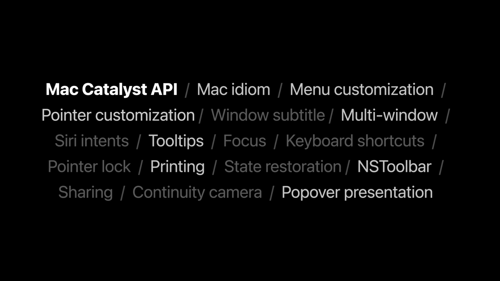I've adopted the Mac idiom to get native controls and the automatic NSToolbar. I added a custom pointer, so moving the mouse over the slider handle in the middle of the custom split view switches the pointer to horizontal double arrows, indicating that the split can be resized. And I've added printing support, with the UIApplicationSupportsPrintCommand plist key.